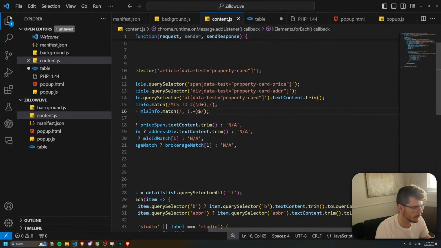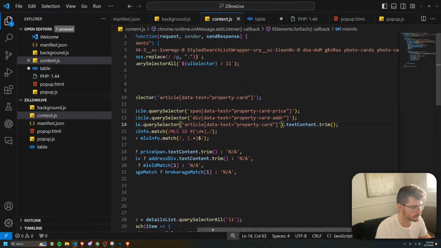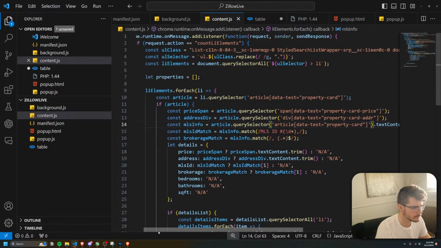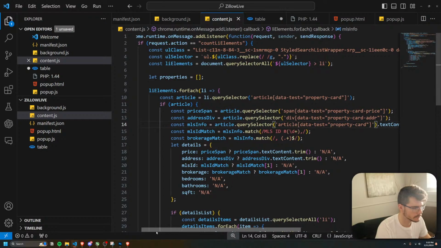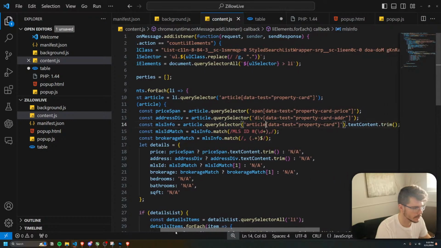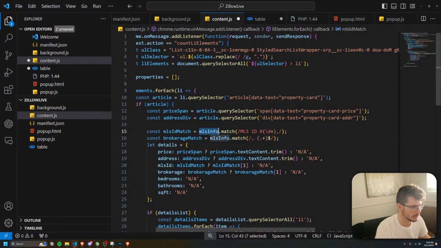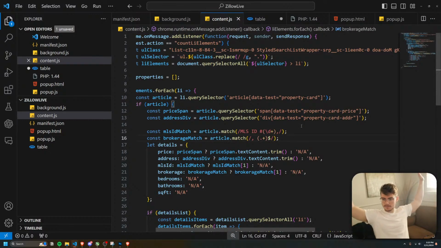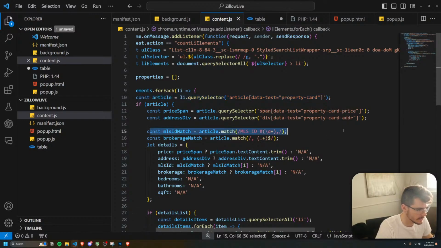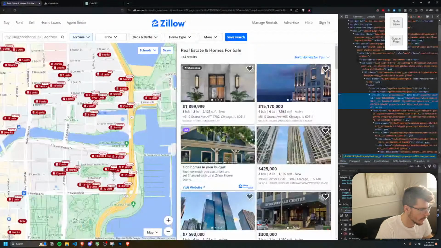No, it's the article. You know what? We already selected this. Let's just stick this in there. Call me crazy, but this is already selected. This is looking for text that matches this. This is also looking for text that matches this.